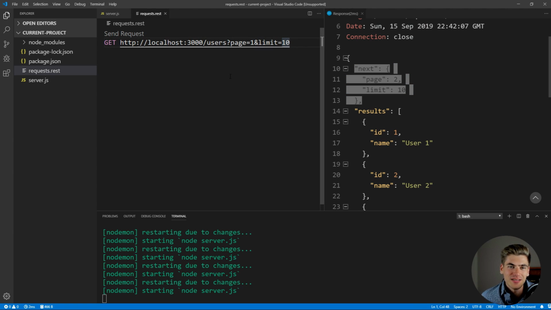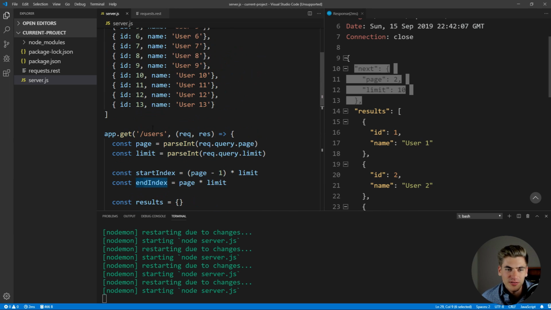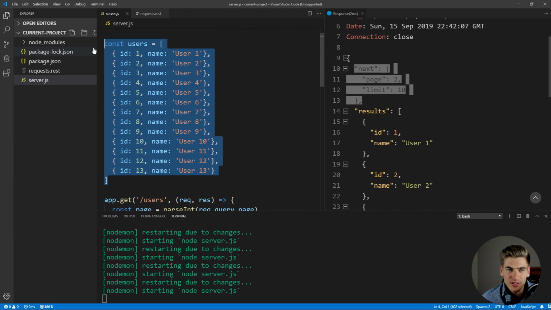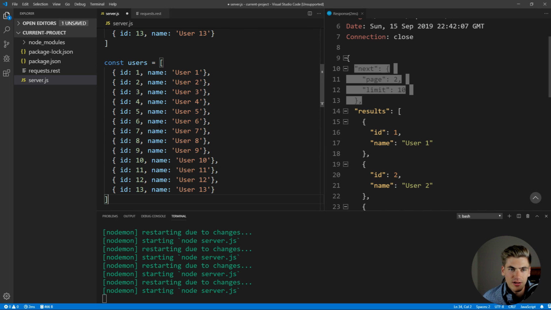Now this is the very basics of how to set up pagination, but we have to copy this code every time we want to paginate a different user. Let's say we have a different model. Let's just copy this. And let's say we have post. And we're just going to change here user to be post for all these. Just excuse all this. So now we have two different models.